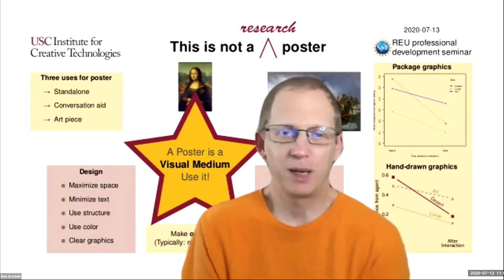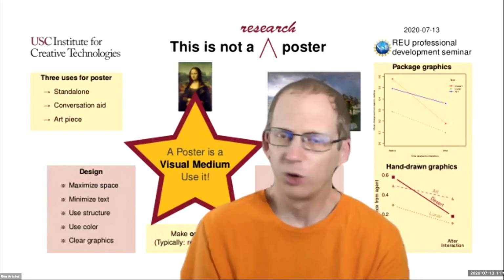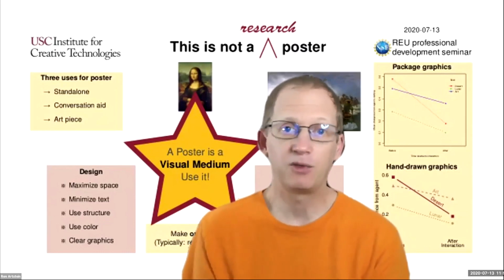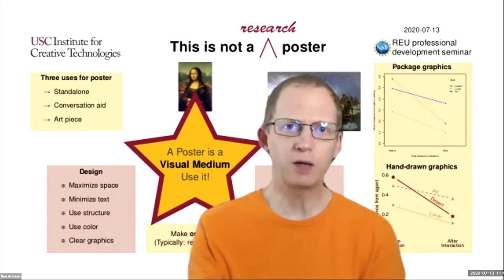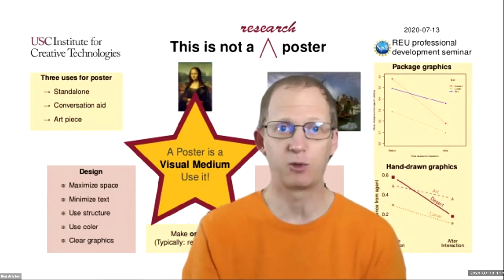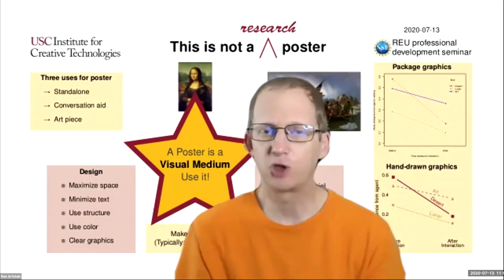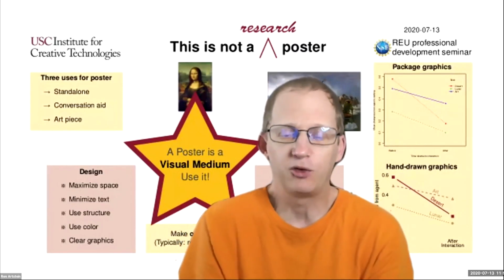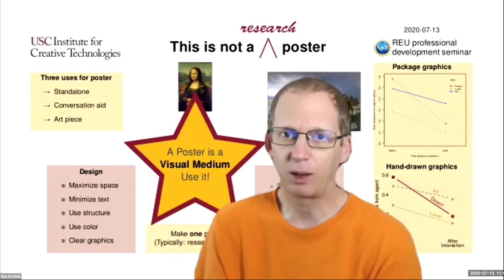Okay? If you make it smaller, then you will either have to cut out material or make material more difficult to read. It's important to have things be readable from a distance, because if I'm standing and there's 3 people in front of me and somebody wants to come and they're not sure if they want to join the group or not, they should still be able to stand maybe 2-3 meters away and see something and understand something from the poster. Maybe not the fine details of this chart here over my left shoulder, but they should be able to understand, to see a little bit, to see something. So that's the idea behind maximizing space.